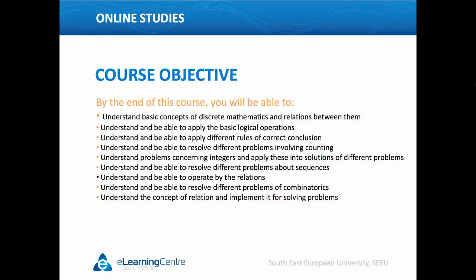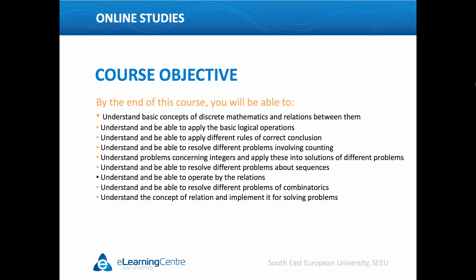What are the objectives of this course? The basic objectives are mentioned in this slide. I will try to number these objectives: to understand basic concepts of discrete mathematics and relations between them; to understand and be able to apply the basic logical operations. So we'll learn the basic logical operations, construct the tables of truth values of logical operations, and try to apply them. Then to understand and be able to apply different rules of correct conclusions, using mathematical logic to make correct conclusions. To understand and be able to resolve different problems involving counting. In this content we'll see different applied problems from this field.